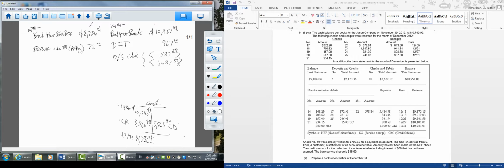So what else can we find? Just looking at this, what do you got? We said there was a service charge, right? Bank knows about it, they took it out, we don't know about it yet. What do you think? Should we take it out? Service charge, okay? And that's $15, but that's cash coming out, isn't it? And what is that, everybody? Maybe bank expense? I don't know. Miscellaneous expense, bank service charge expense, I don't care. A little tiny number usually goes to miscellaneous, okay? Small relative to your total expenses. Okay, good. Anyway, so that got that one.